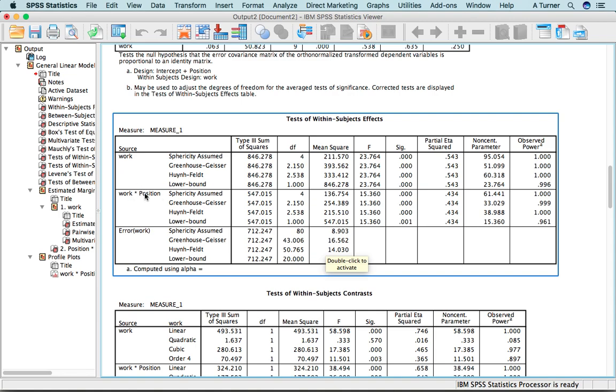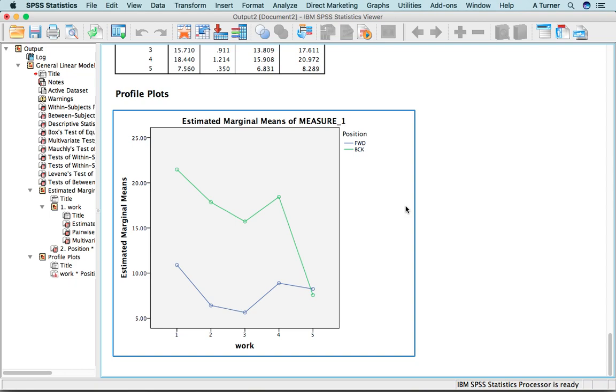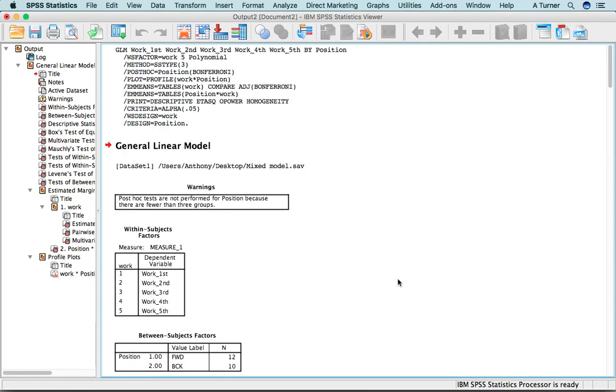The other measure was this interaction. And we can see here, again, there's a significant effect. So there is an interaction between the position that you play in and the match number. And so we're going to want to explore the data because it's got a little bit more to offer than the main effects will have us just believe. And from the plot we asked it to produce, you can see this interaction effect starting to happen.